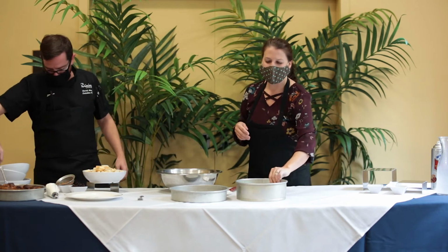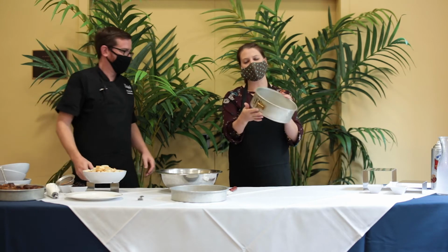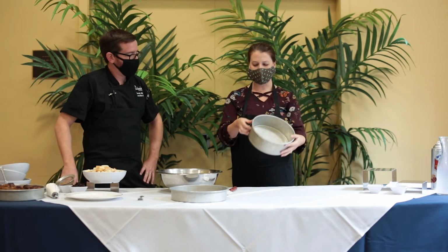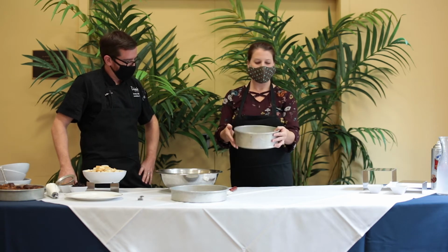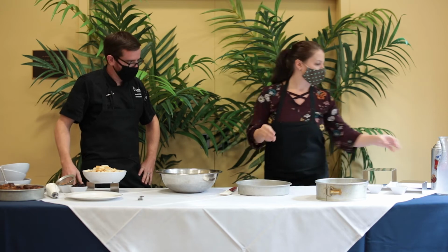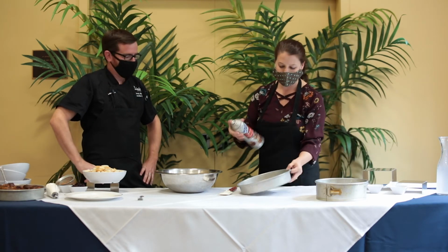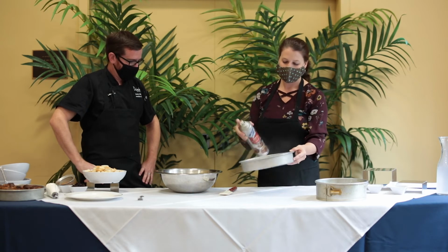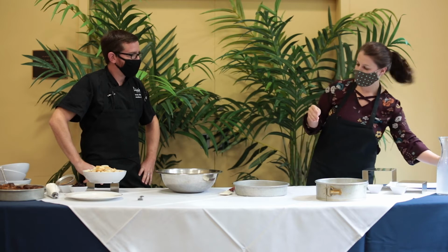Okay, so our recipe includes a springform pan, but sometimes these can be intimidating. A springform pan opens up, so you can easily release your cake afterwards. But today, I think we're just gonna use a regular cake pan. And we're just gonna spray it. And you wanna make sure you use baking spray. Sometimes it's nice to get the baking spray that includes flour in the recipe.